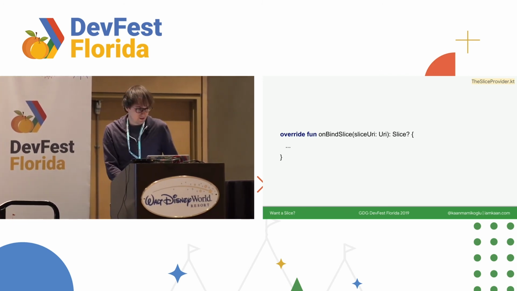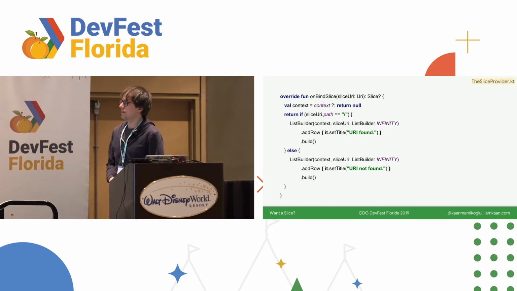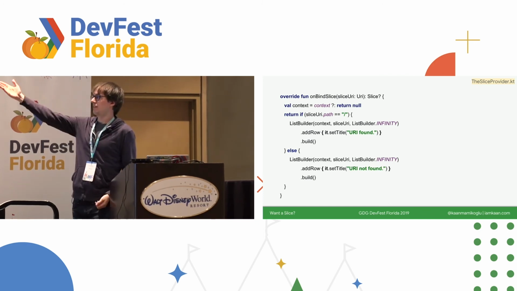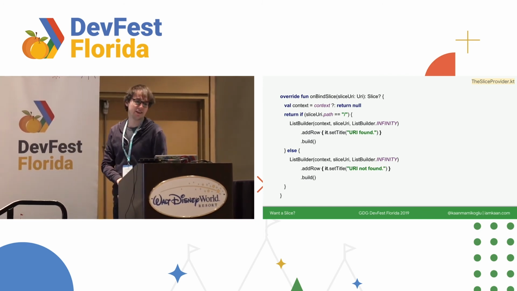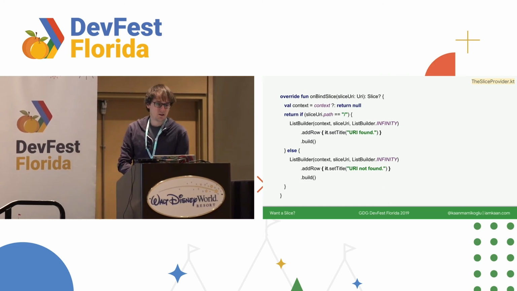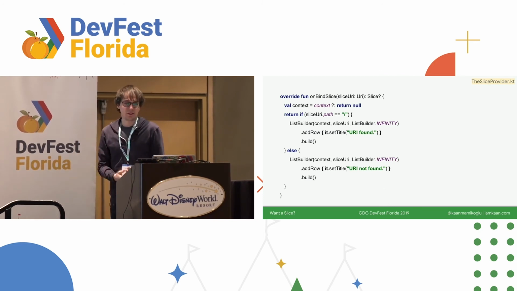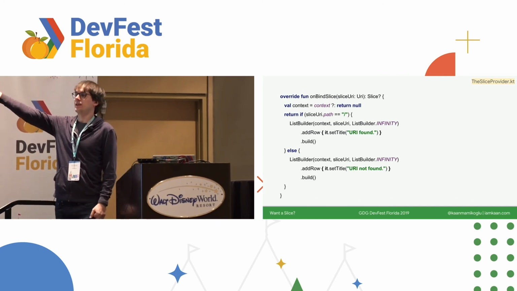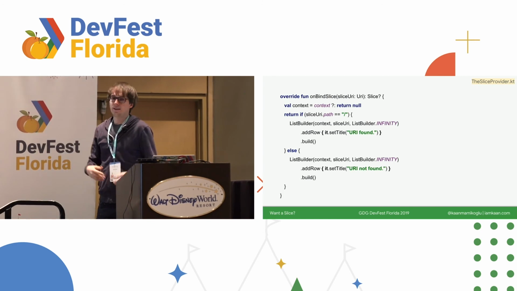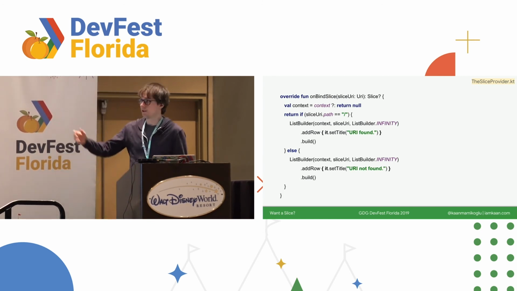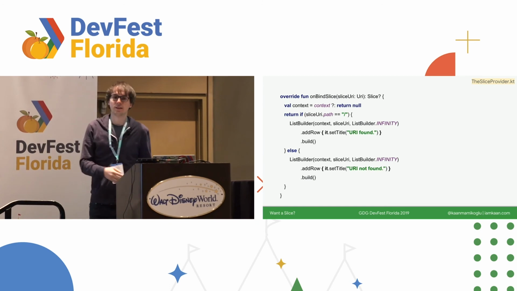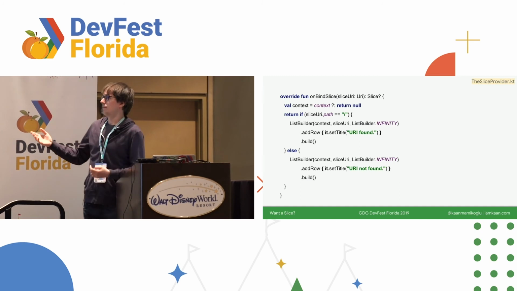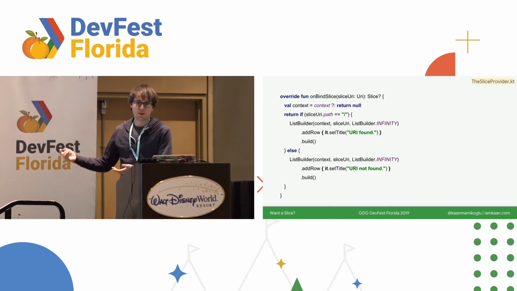Okay, then let's start filling in this method. So first you see this context check, if it's null or not. This context is something you will always need with slices, because we are using these builders, like I mentioned, list builders, and it requires context. Context is coming from the content provider, since it's extending that. So again, if there's no context, then we don't need to proceed.